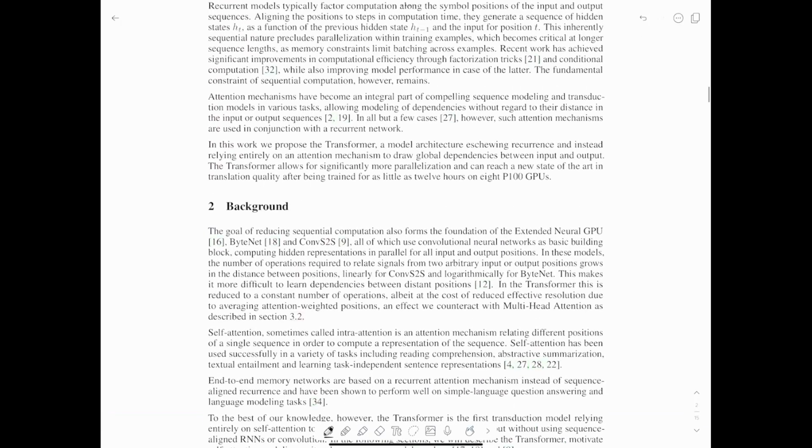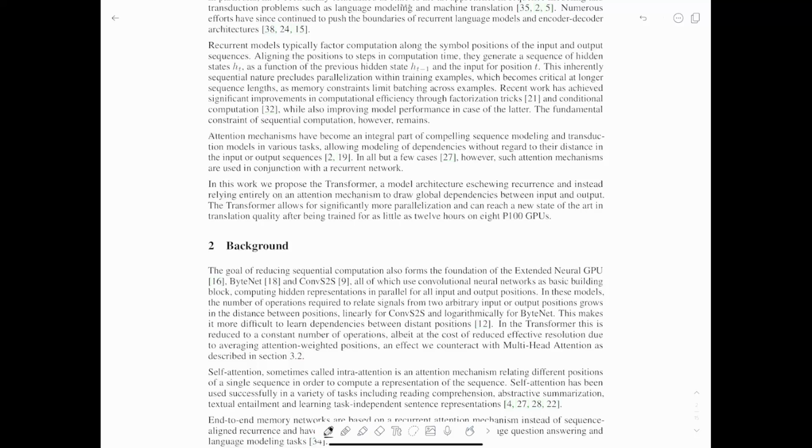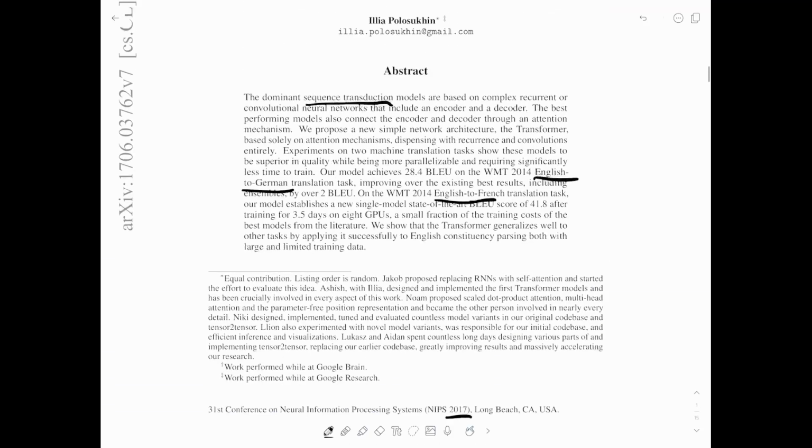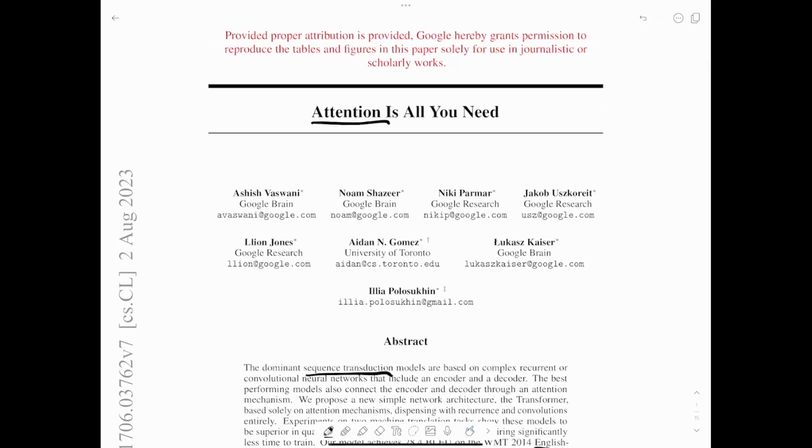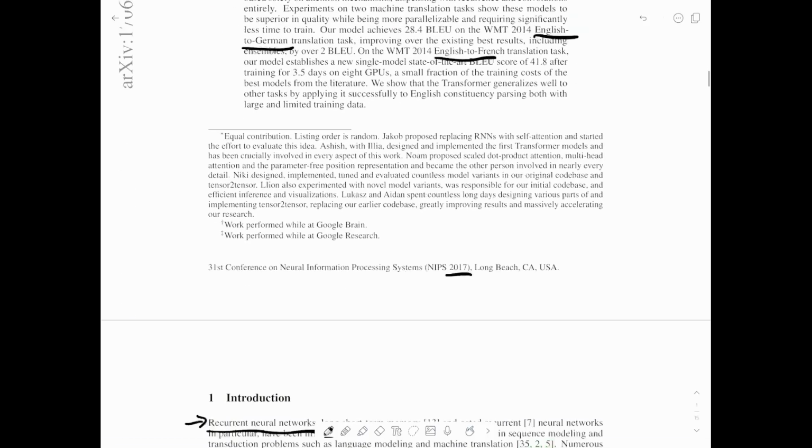And basically the idea is that in recurrent neural networks, there's an idea proposed called attention. And this idea of attention started to be used more and more in recurrent neural networks until, at the publication of this paper, they discovered that attention is all you need. You can eliminate the recurrence entirely and just use attention.